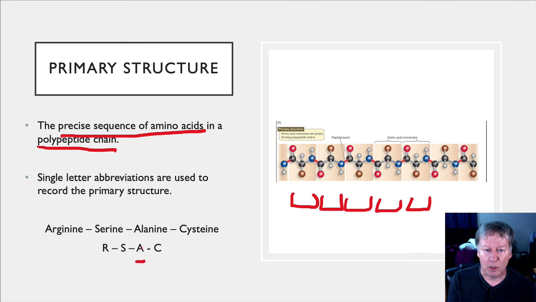Sometimes it corresponds with the first letter of the amino acid name, and other times it does not. You do not need to memorize the abbreviations, just understand they commonly use them. And they can't always correspond with the name because there are 20 amino acids and sometimes multiple ones, arginine and alanine here start with the same letter, so they still have to distinguish. So primary structure is simply which amino acids, in what order, and how many. That's primary structure.